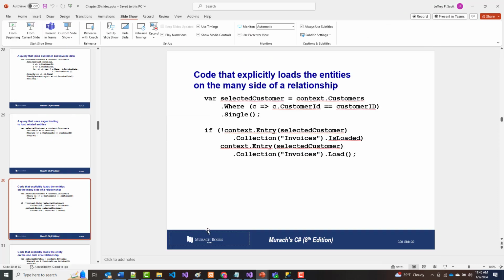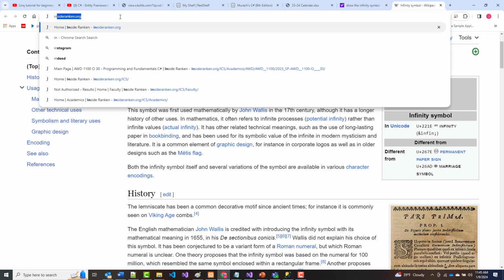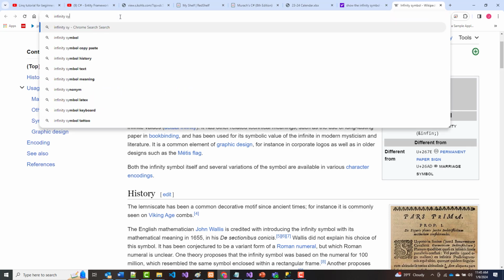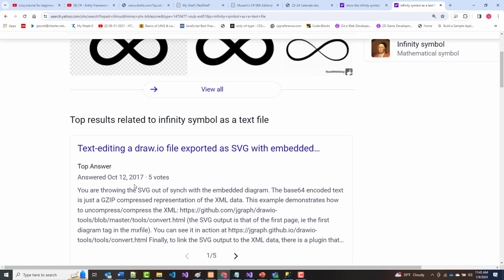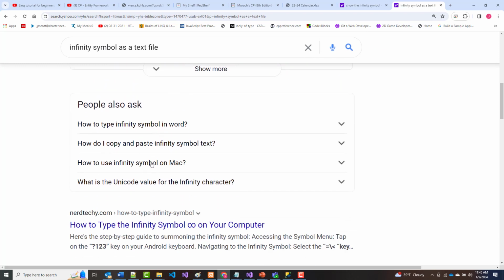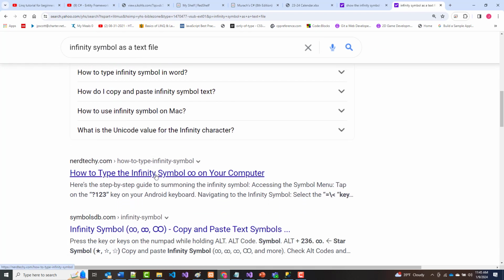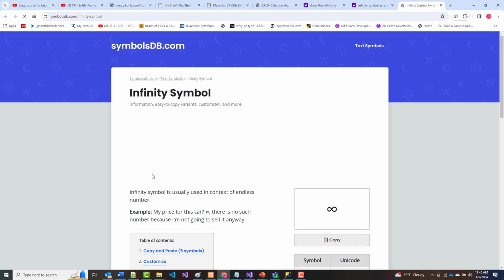Okay. Word, Mac. Copy and paste text symbols.